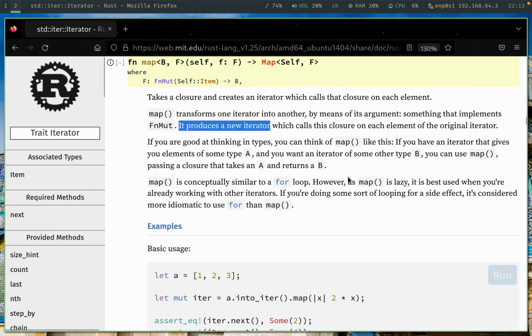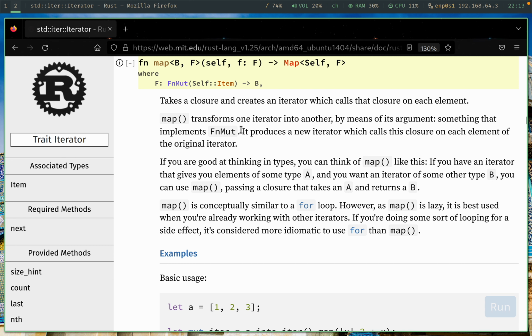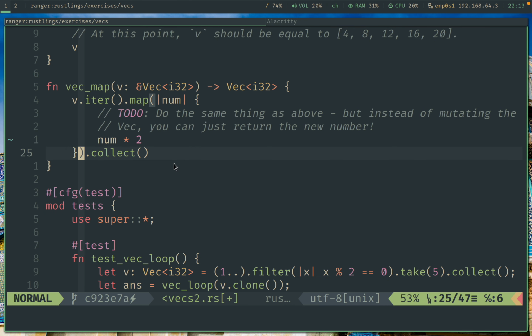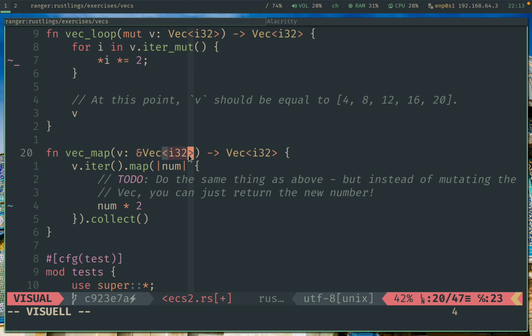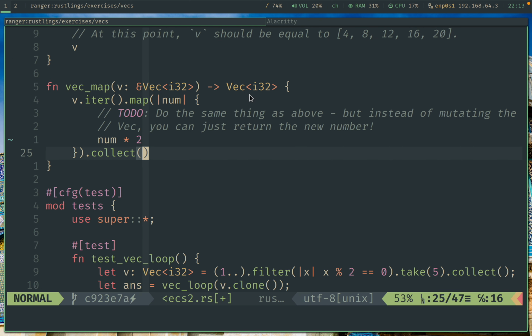So as you can see, it produces a new iterator. So map produces another iterator, and basically in Rust, iterators are lazy, so they don't do anything on their own. You have to collect them. So we use this function collect, and this will collect the i32 elements inside a vector.